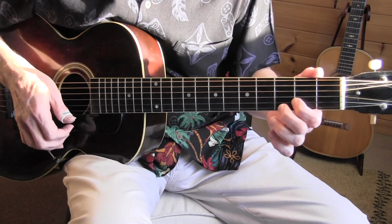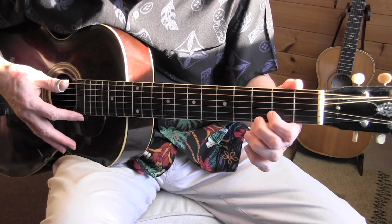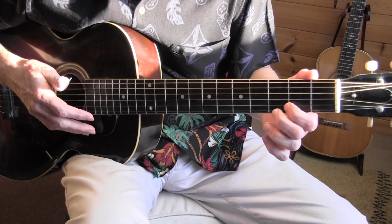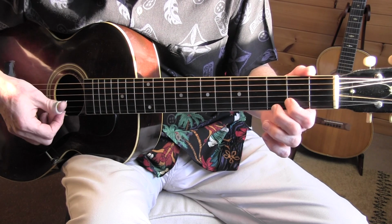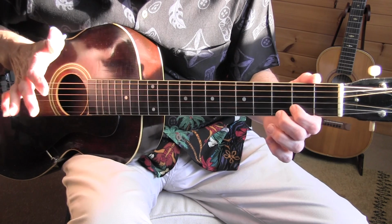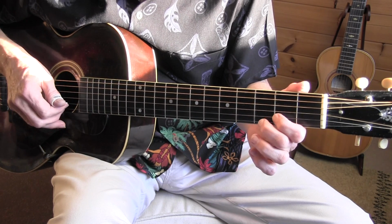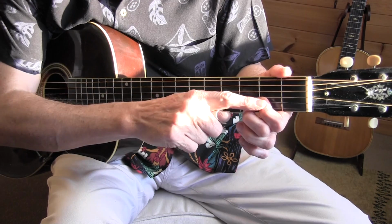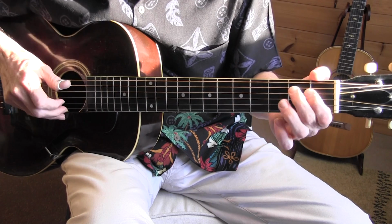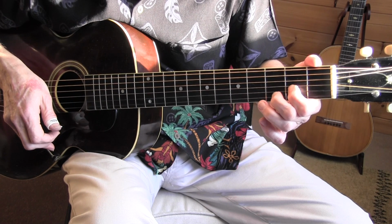And I'm doing that so that only the first 2 strings ring. So I mute the 3rd, 4th, 5th and 6th strings with my right hand. Possibly you might hit the open 3rd string, because it's difficult to get that 3rd string too with this hand. But if you slightly bend, your index finger will mute the 3rd string. And then you let it ring in the next beat.